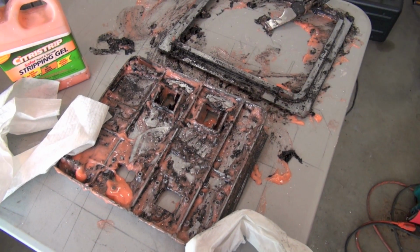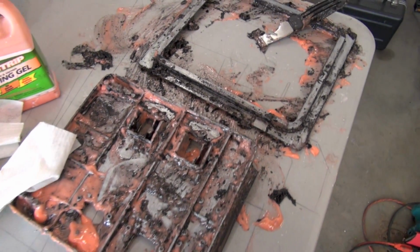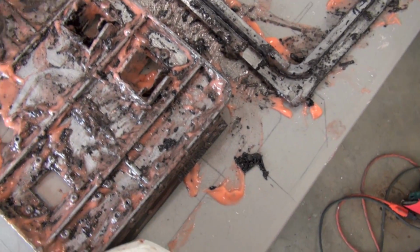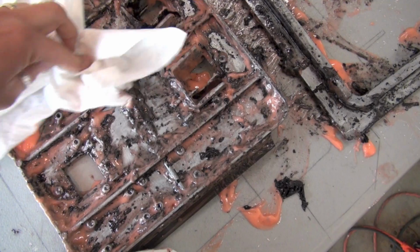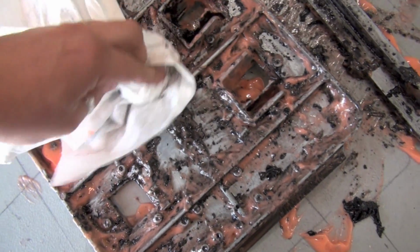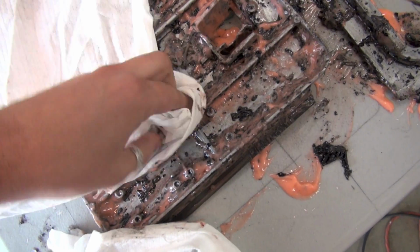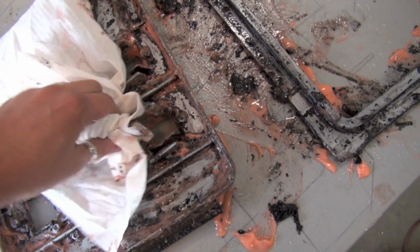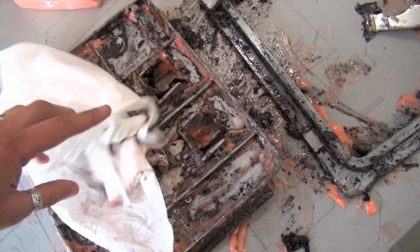Okay, here we are. It's the next day, and so I let the Citristrip sit overnight, and this stuff is ready to be cleaned. The paint is just falling off, no problem. I don't even really need to scrape, just wipe. So I'm going to clean this all off, run some water over it, and then we should be ready to start painting this again. So be right back.